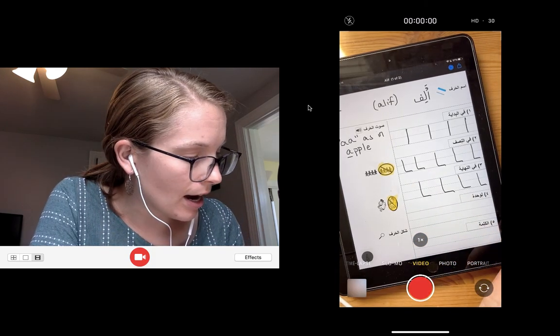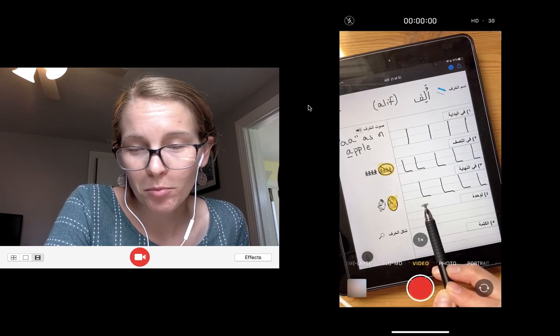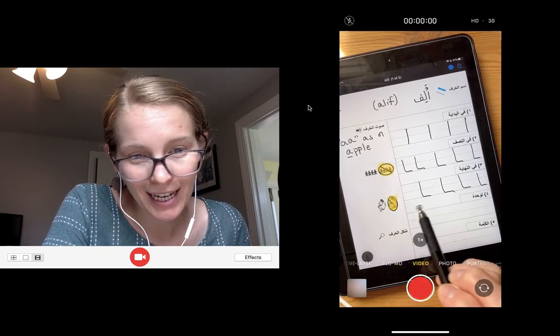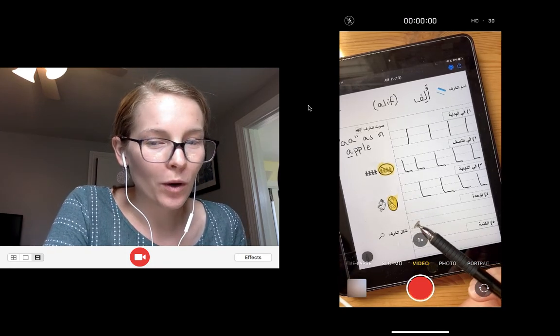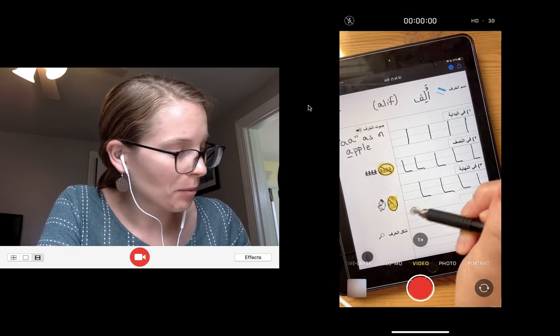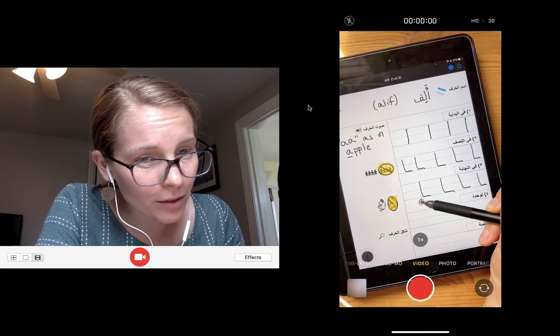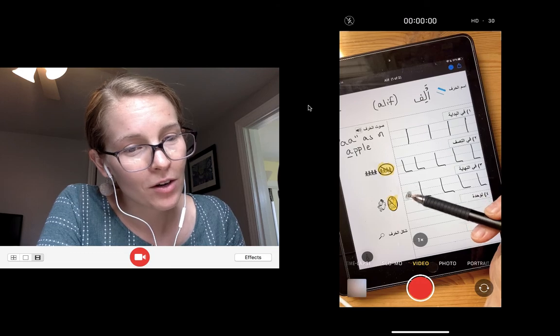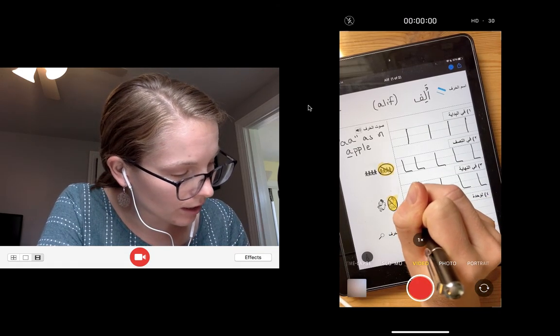So this looks like an L, right? Please do not write this like an L, okay? A capital L in English. Okay, that's going to confuse you because remember, we're writing from right to left. We're coming from a social letter here, and then we're going up into our alif. Okay, so please write it in the direction that I'm writing it. Start on the line and then go up.